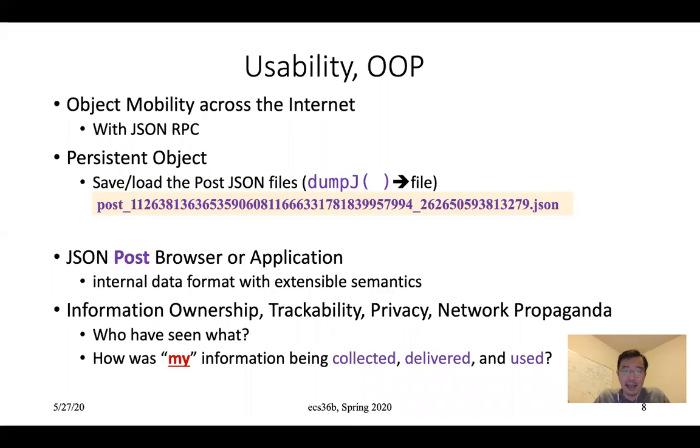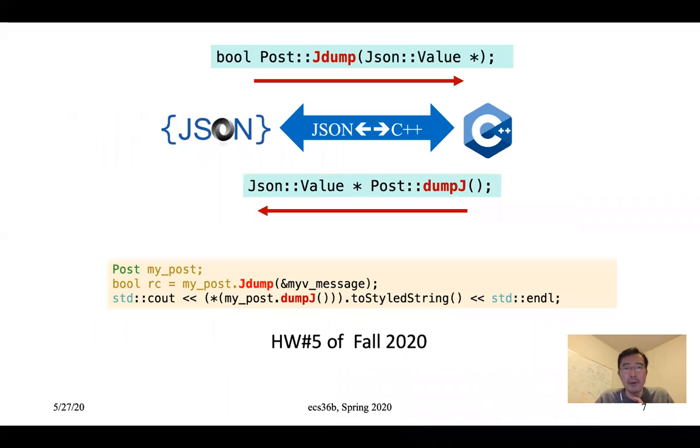And what we did last year as homework assignment number 7, you don't need to worry about that this quarter, was ask students to add a history record into every single information propagation, so we would be able to track who actually has seen what. Okay, so that was homework assignment number 5. Any questions?